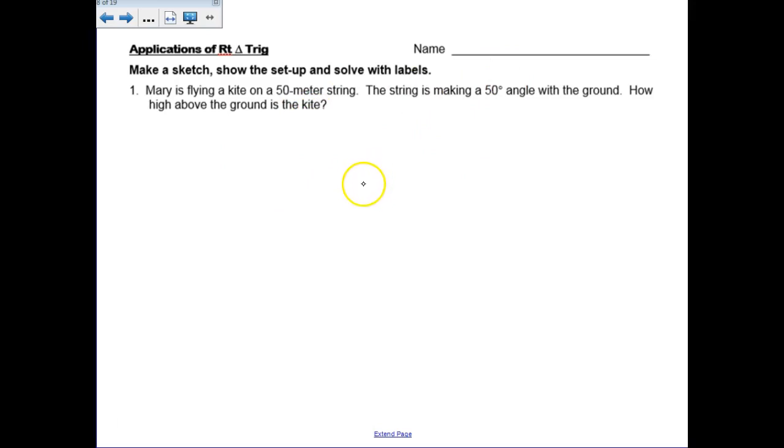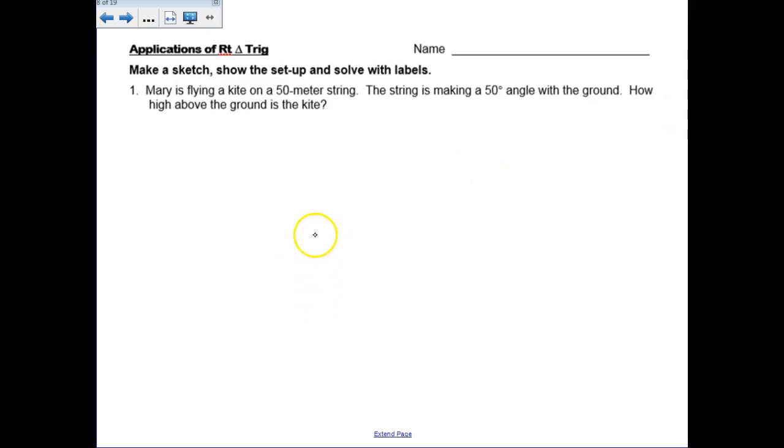Because they don't say, like, if you fly a kite, you're going to hold it and stand, right? So if this was a real problem, they'd be finding the height of where her hand is, and then they'd add up the extra meters or feet from her hand to the ground. Like, don't lay on the ground, people. Just do a little extra math at the end. Anyways, stupid problem. My bad.